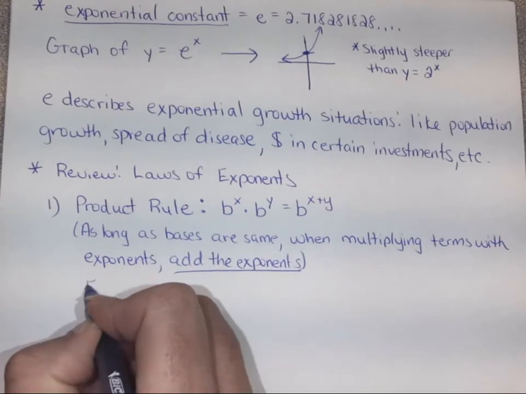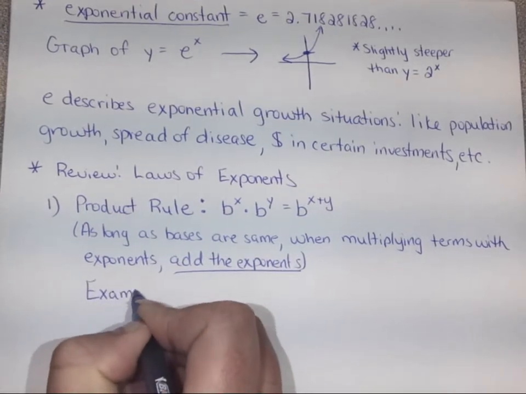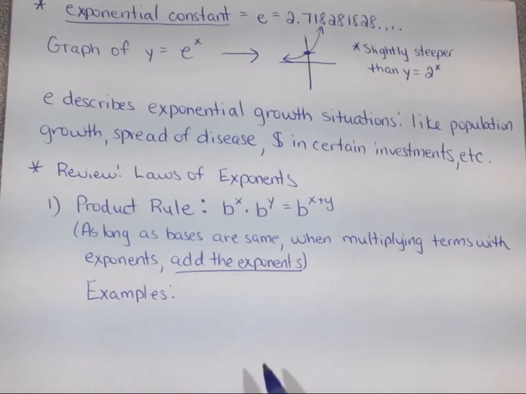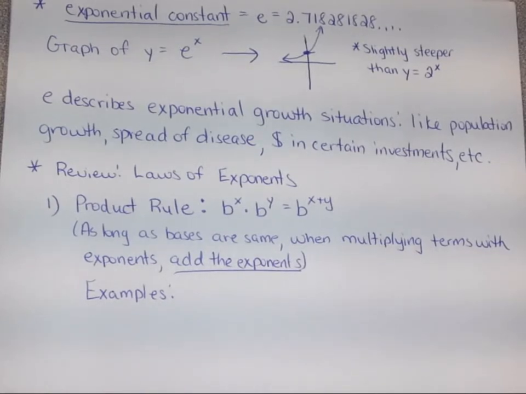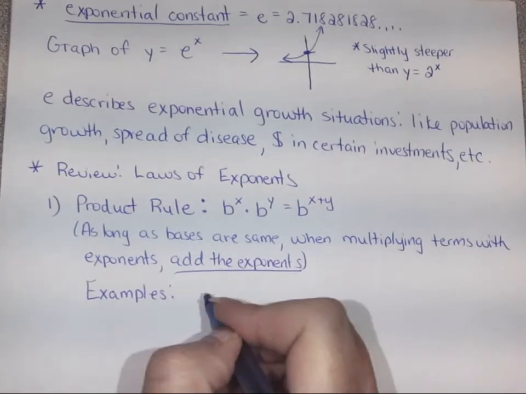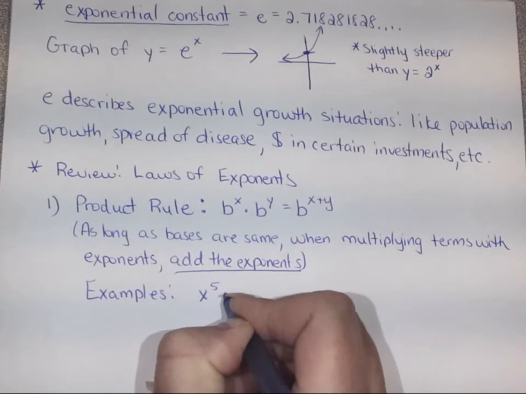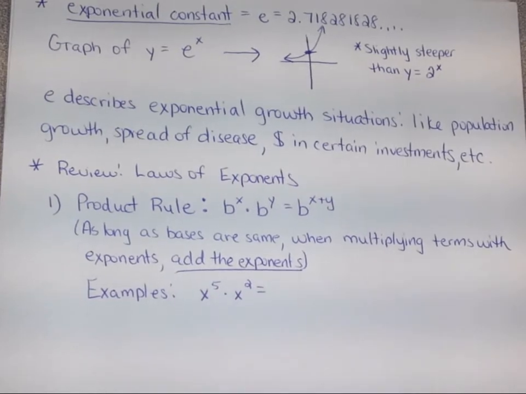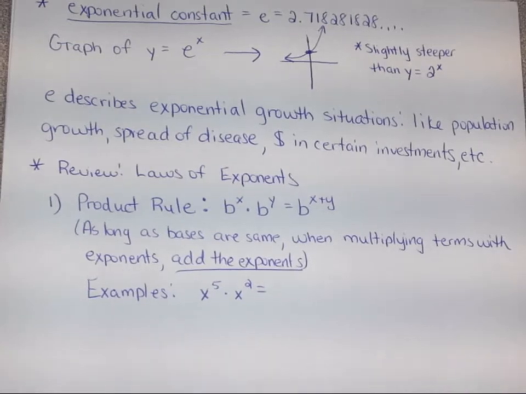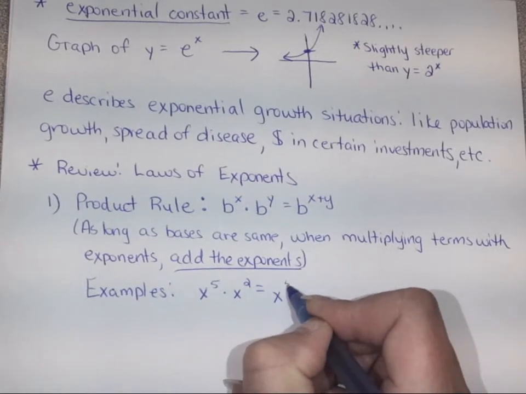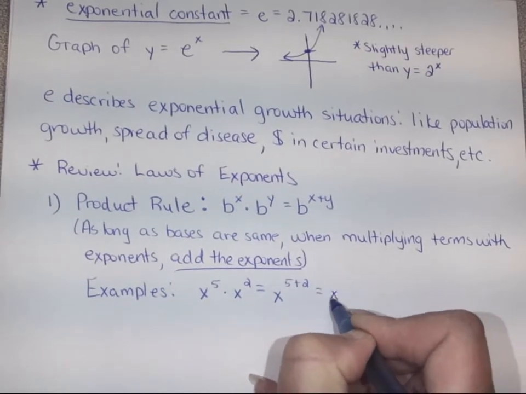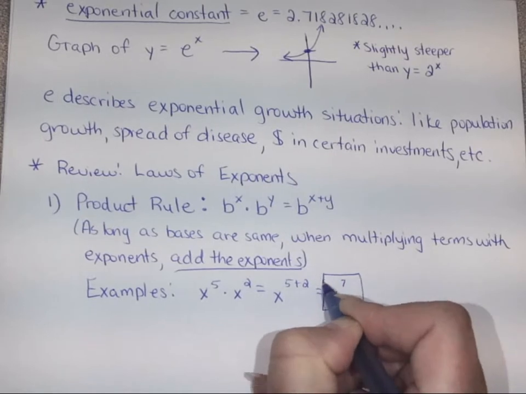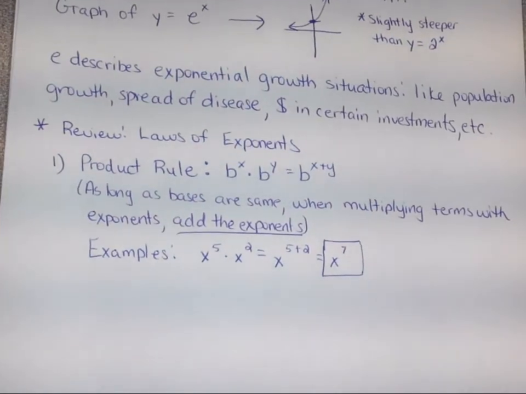Okay, so let's look at a few examples just to make sure we remember the rules or not. And I feel like some of these are a little easier to apply the rules. So let's start easy first. If I asked you to simplify x to the 5th times x squared, what would you do with those exponents? Notice the bases are the same, right? The base is x in both cases. So then you would do what with those exponents? Add them, so this would be x to the 5 plus 2 power, or x to the 7th. Notice we didn't do anything with the base. We just kept it the same.